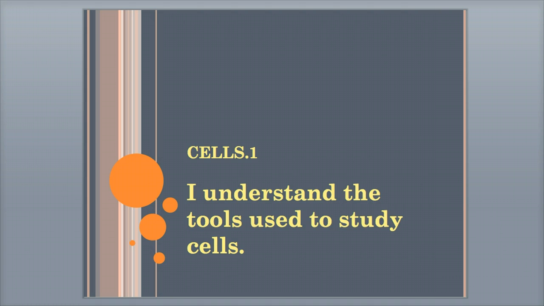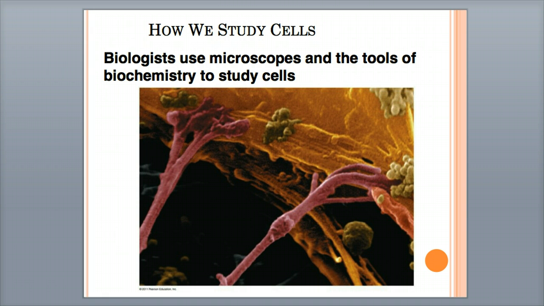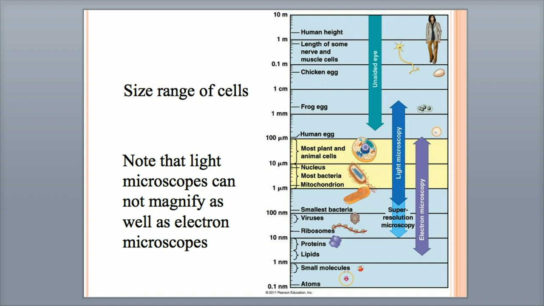So this first standard is, do you understand what they use to study cells. If you know that cells are really tiny, you know that they require more than the human eye. Specifically, what they use are microscopes, and the microscopes they use can get us nice pictures like this of cells. Normally, if you look at this chart right here, from 10 meters to about 100 micrometers is what we can see. Anything smaller than 100 micrometers is where we stop seeing stuff.